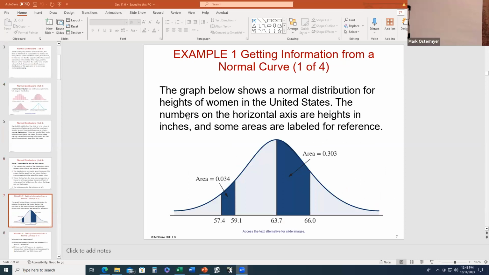And this graph below shows a normal distribution for the heights of women in the United States. Here we go, ladies and gentlemen. I said this earlier, that if you were to go out and measure the heights of all women in this country, and then build a frequency histogram of all those heights, maybe in inches or feet or whatever units you use, doesn't matter, I guarantee you that frequency histogram is going to be bell-shaped, normally distributed. So you can see how nature opts for normality in our everyday lives, okay?